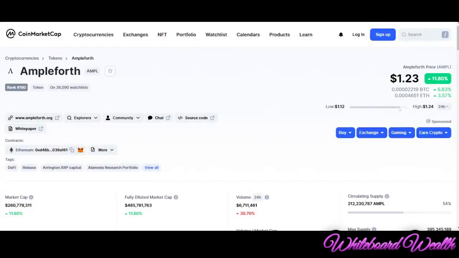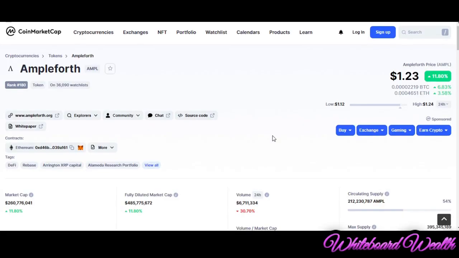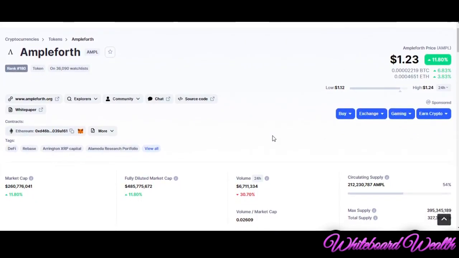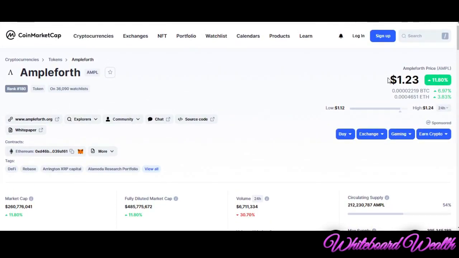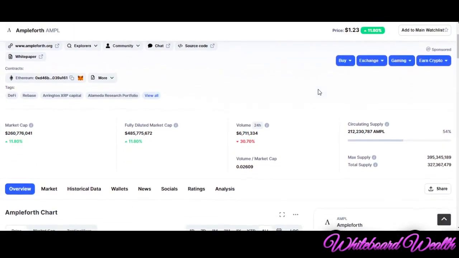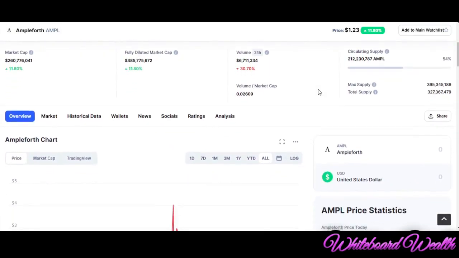First things first, let me tell you exactly what is Ampleforth, and I'm going to leave such a definition to my friend Ryan. What is Ampleforth? Ampleforth is an Ethereum-based cryptocurrency with an algorithmically adjusted circulating supply. It is designed to be the base money of the new decentralized economy by providing an asset that cannot be diluted by supply inflation and remains decoupled from the price action of other cryptocurrencies and Bitcoin in particular.